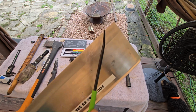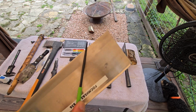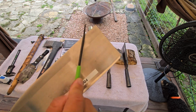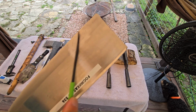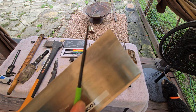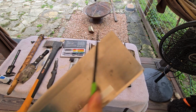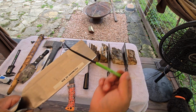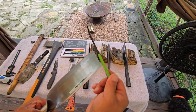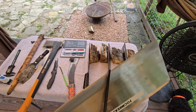So I can feel it catching already. But we're getting close because it's semi-skating. I'm actually thinking it's just catching on some of the filing marks. But let me see here. Let's see if we're actually making marks in the steel. I don't know. I think it might be between 50 and 55, which isn't really bad for this stainless. So if we profile it, it might actually be durable enough. So 50 and 55, I'm thinking. I'm just gonna try 45, see how it feels.